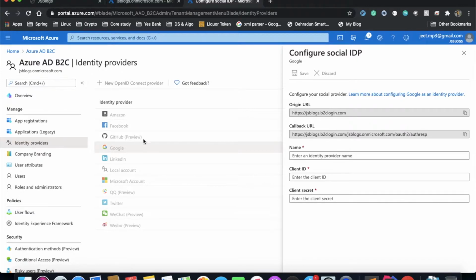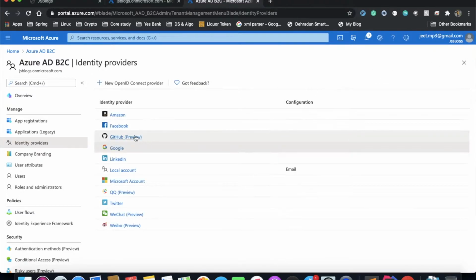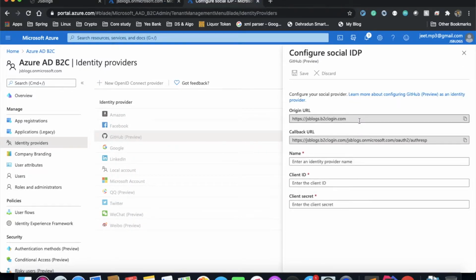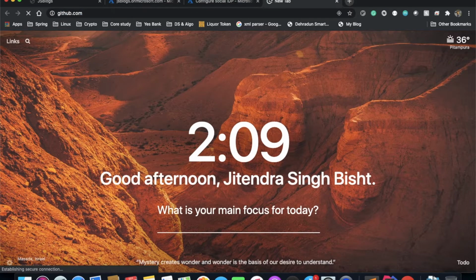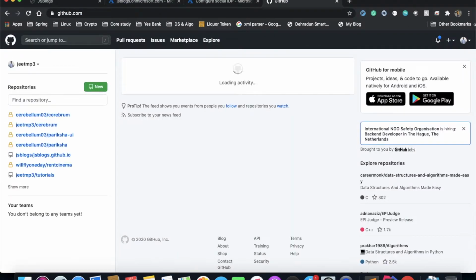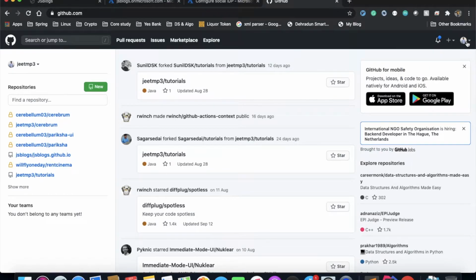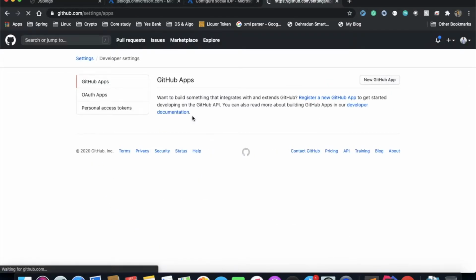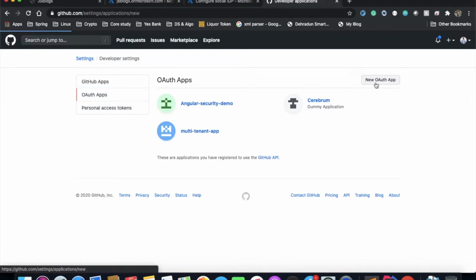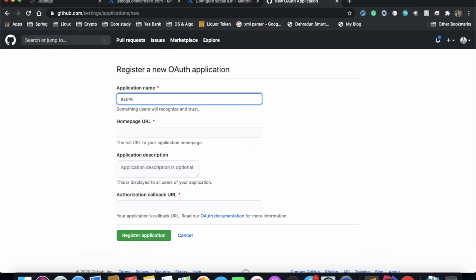I'll start with GitHub. We need to create an OAuth2 application on the GitHub side. Let's go here to settings, developer settings, OAuth apps, and create one with the name, let's say, Azure B2C app.